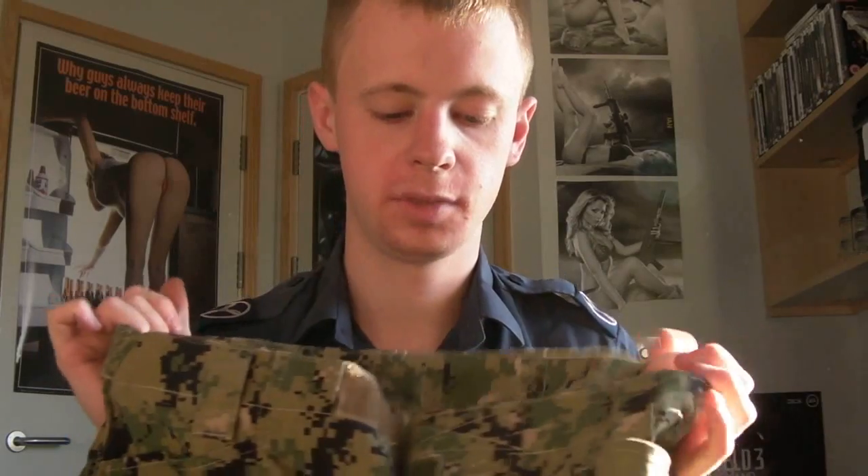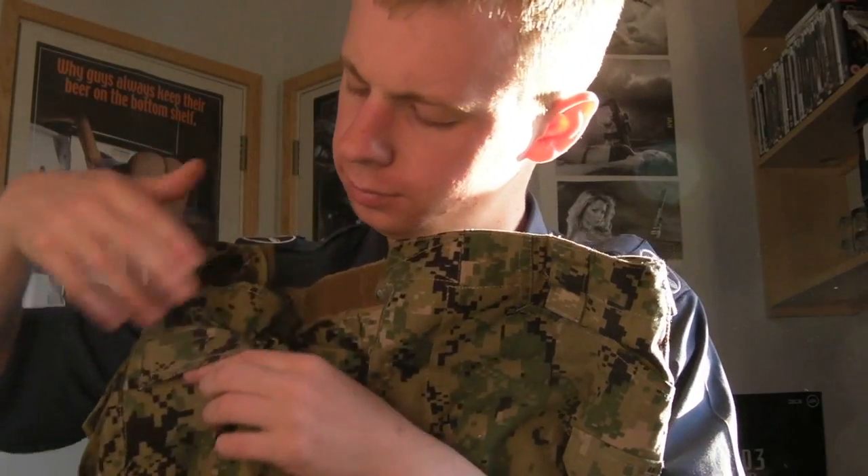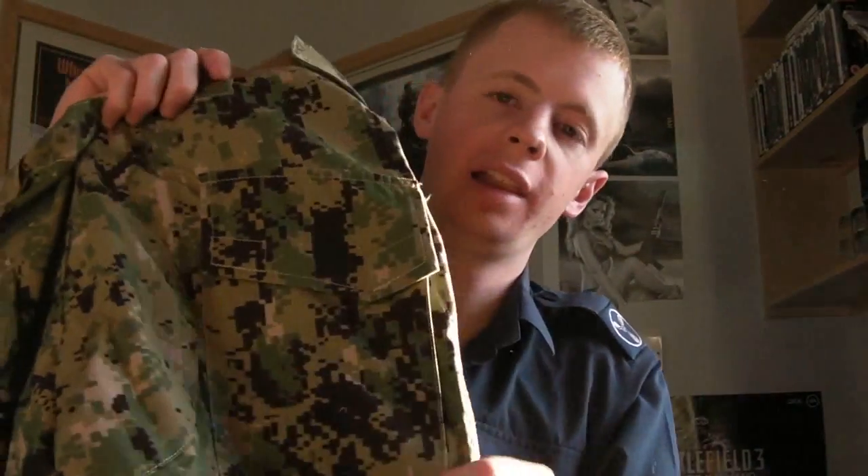There are plenty of belt loops — not just three on the back. You've also got adjustments on both sides for the actual waist size, so you can undo the Velcro and go smaller or larger depending on your specific size to make them fit exactly your body. Next up: front pockets with Velcro closure, on both left and right legs — good for a magazine or other small items. The primary cargo pockets are not on the side of the leg as is conventional; they are positioned behind you when you're wearing them.